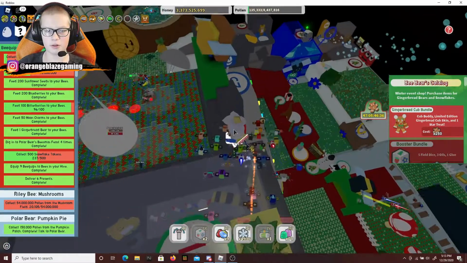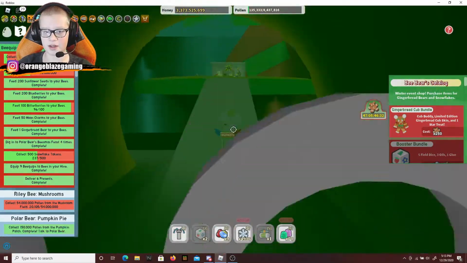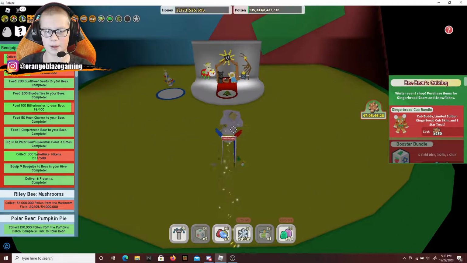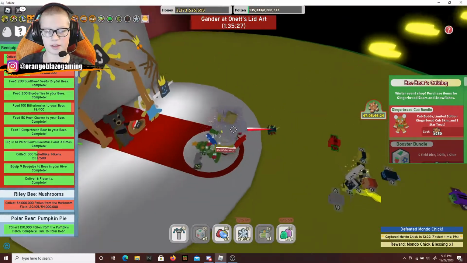Now let's go on to Onett, which is the Onett NPC, which is in the 30B gate, once you unlock that. So this is the lid art. How the lid art works is, every 8 hours, you can use it. And I didn't even attack them, okay.